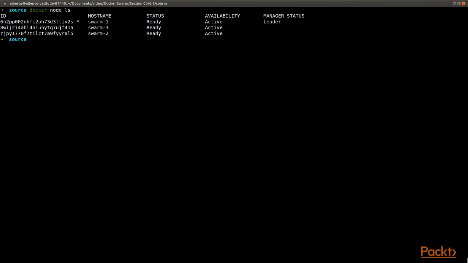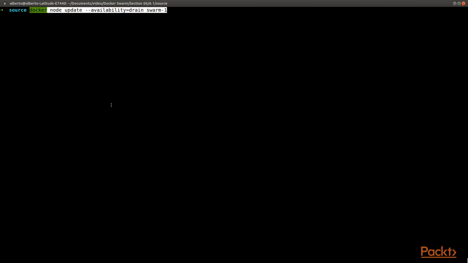A good way to do that is to change the availability to drain. So you can use docker node update --availability=drain on swarm 1.